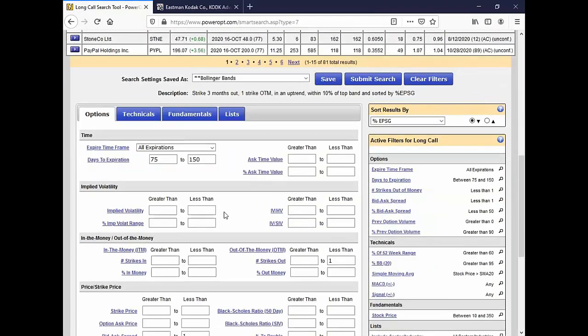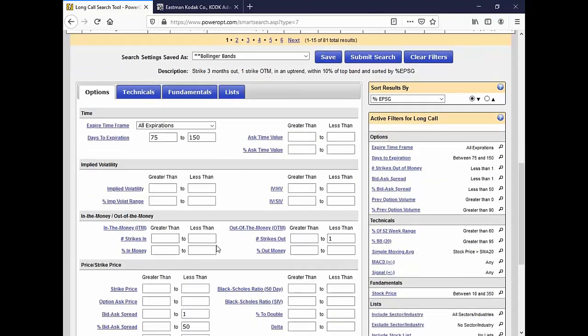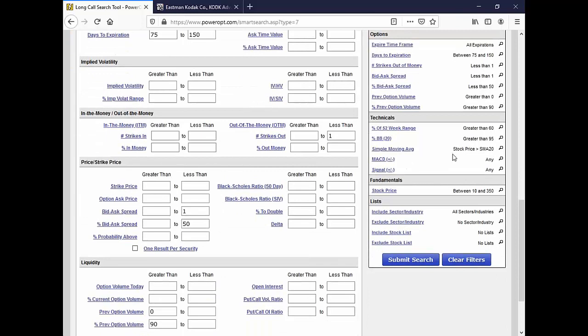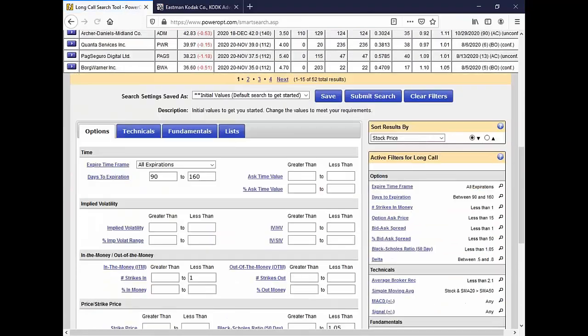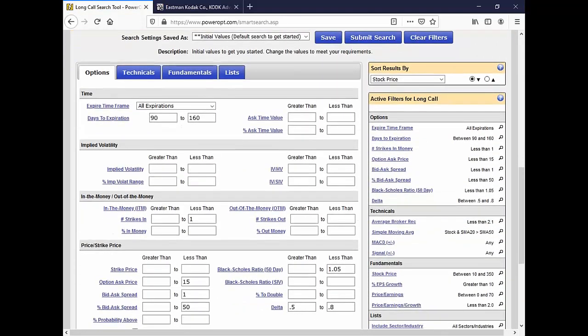Probably more along the lines, if I was buying a stock, what I might do is a mix of the fundamental criteria that are already plugged into some of our default long call screens, such as the Bollinger Bands. Looking for a higher percent Bollinger Band 20, stocks at the upper range of their Bollinger Band. As I mentioned, the 52-week range. What I also might use, I believe, in the initial value screen, is looking for stocks that are driven by stronger growth. I might be looking for an earnings per share growth of greater than 15 or greater than 20. And again, there, we're using the PE ratio here and the PEG ratio.